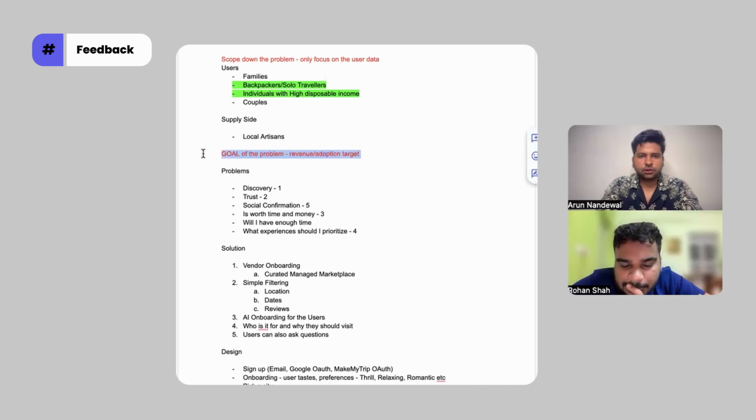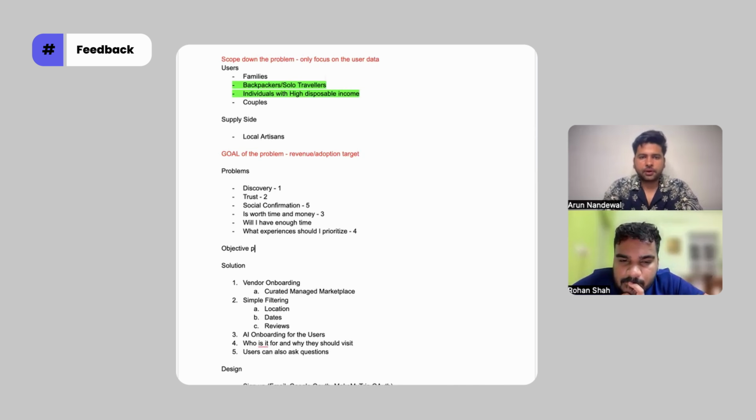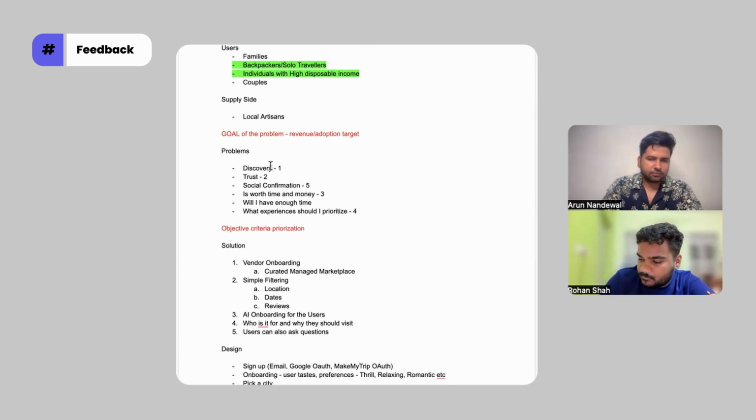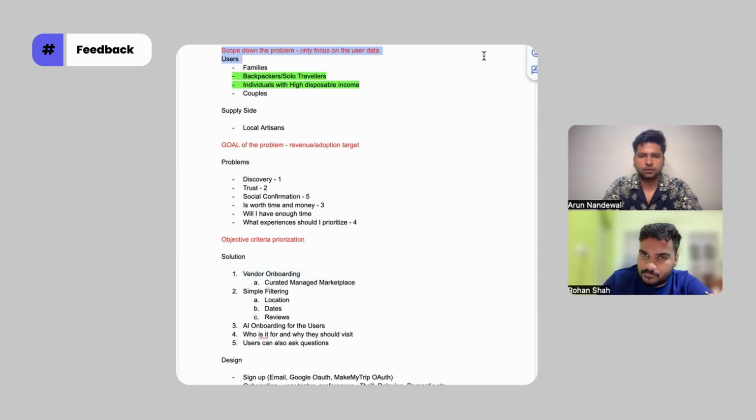Once you have done this, I would want to see your objective criteria of prioritization. On what basis are you prioritizing these problems? By the way, I love this, the prioritization that you did was great. But is this your subjective understanding, or is there something that you are trying to get deep at? I think it was subjective here. How would you do it objectively? Just on the basis of the goal, which can get max revenue: high, medium, low revenue. Right. And then solutions, I loved it. This could have gone out if it was not in scope, if the scope was removed at the start itself.